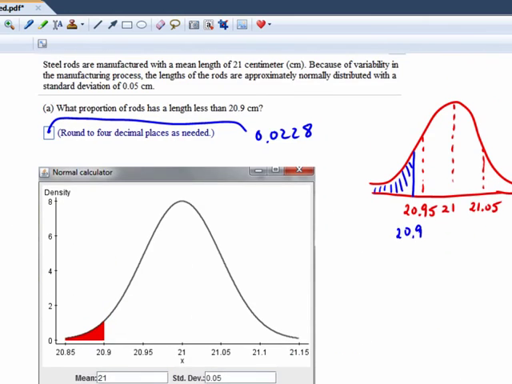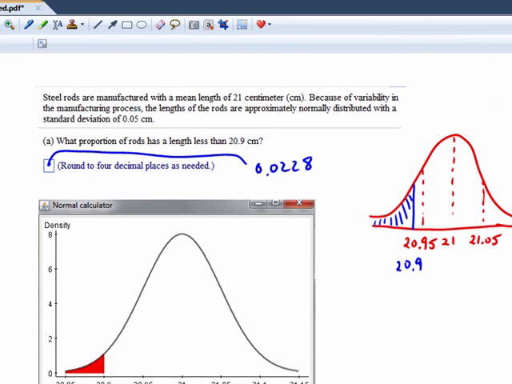Well, first off, we got to figure out the proportion that would be discarded. And so if we go back to part A, the proportion of rods less than 20.9 centimeters is 0.0228. So what do you think the proportion of rods greater than 21.1 centimeters would be?